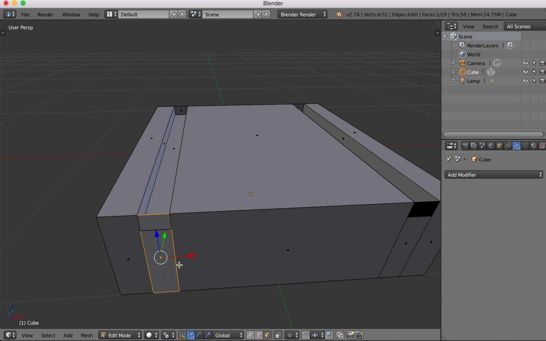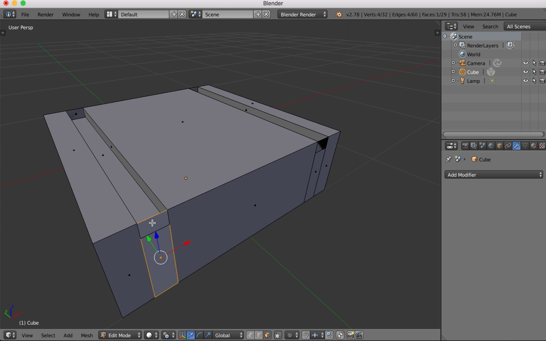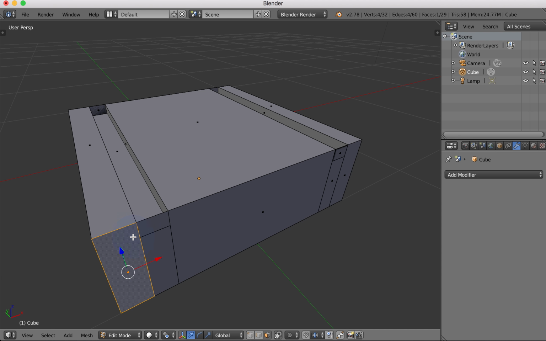What we can do here is move this edge down. And what have we got here? Another face. It's kind of confusing. We've got several different faces which are sort of overlapping. I think it might be this face? That one? We've got some stuff going on here that doesn't entirely make sense.